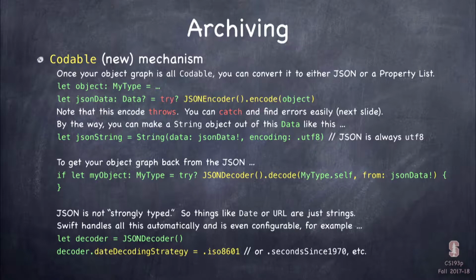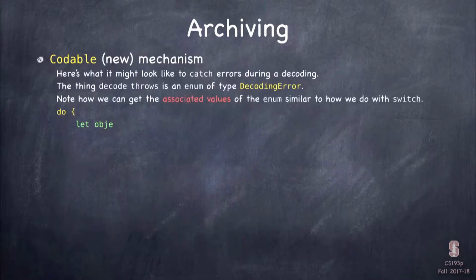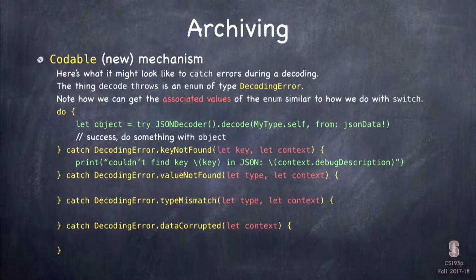Notice that JSON is the opposite of strongly typed, okay? Like a date in JSON is just a string in some format, right? There's no such concept as a date type in JSON. So this decoder is quite configurable, so you can specify things like what is the strategy to decode what should be a date. In other words, what format are dates stored in this JSON file. So you can specify those kind of things to configure the decoder to be able to figure out this JSON representation.